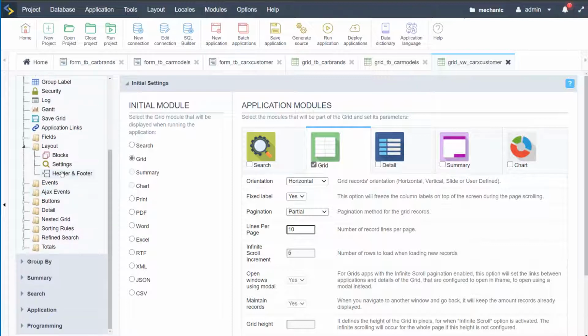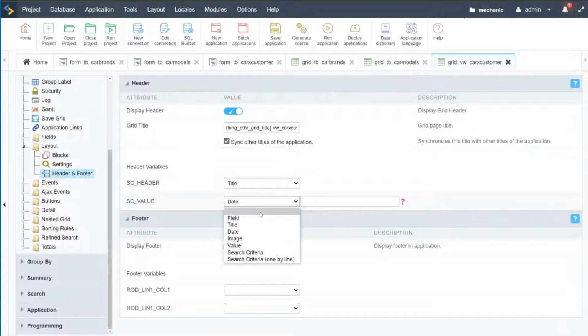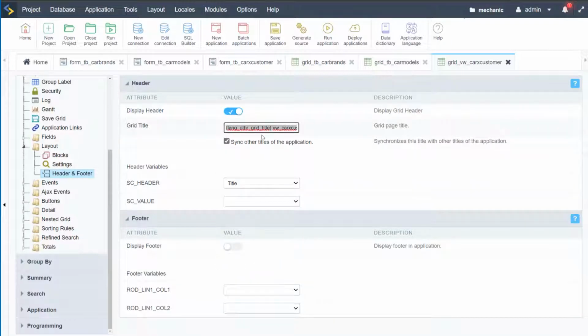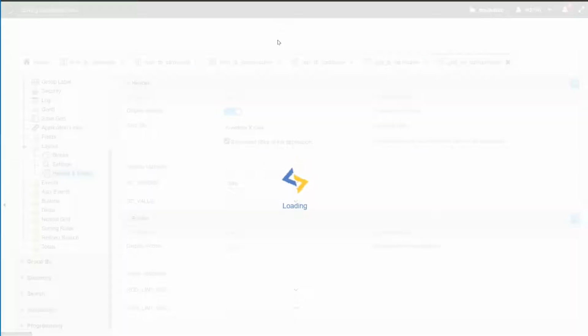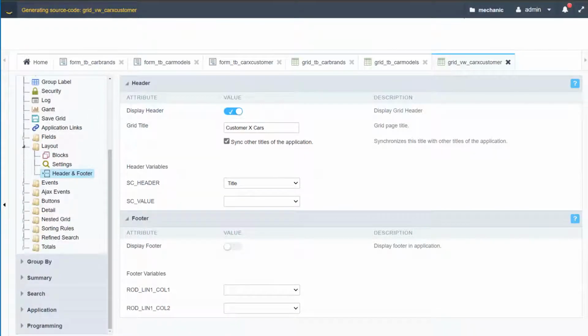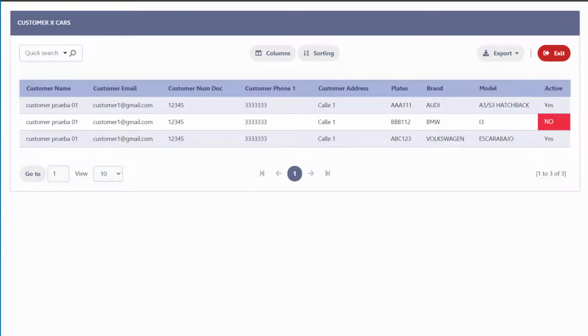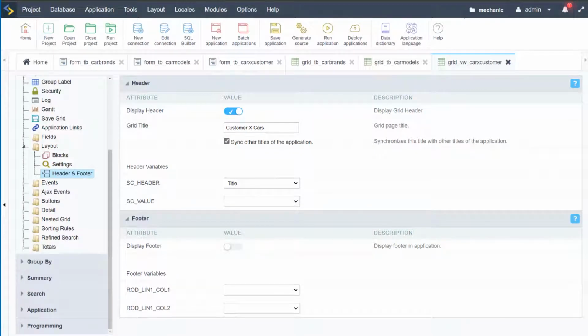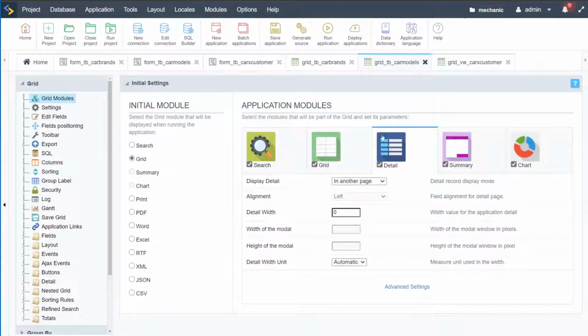So first of all, I'm going to change here the header and footer. I will remove the date again, and I'm going to say customers, customer X cars. Okay, and save that, and I can run that again. And our grid is ready for our buttons, which we shall do shortly. Okay, so let me first jump into here the car models, and we will complete here the car brands also next, and then we will jump here onto the car X customers and complete this grid, or the grid which we were just working on, and add the insert and edit buttons.